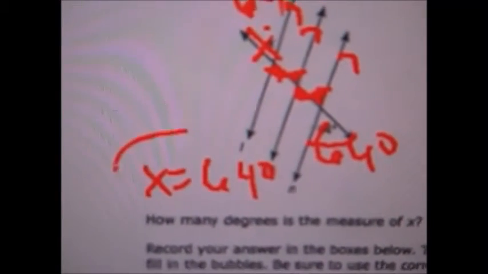But then when you deal with parallel lines, alternate interior angles are congruent. This angle right here is congruent to that angle right there. And again, vertical angles are congruent, and then alternate interior angles are congruent, and then this one, vertical angles, this one will be 64 as well. That means x will be 64 degrees. And again, you don't even have to do alternate interior. This is parallel to that line, so alternate exterior angles are also congruent.